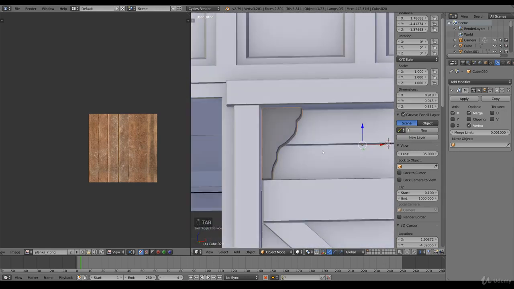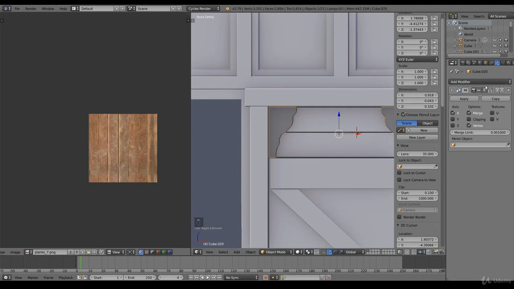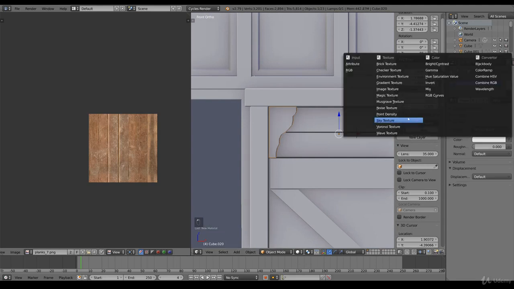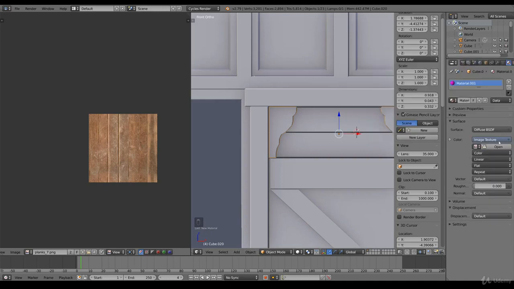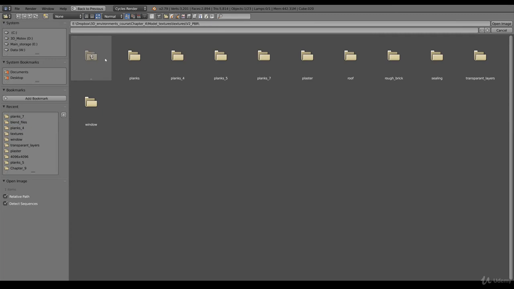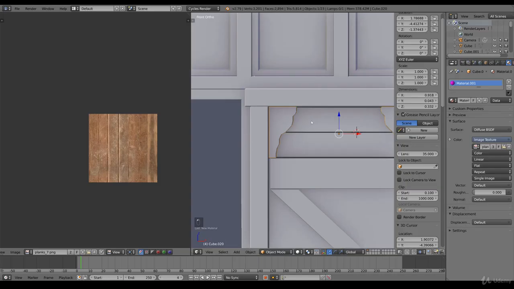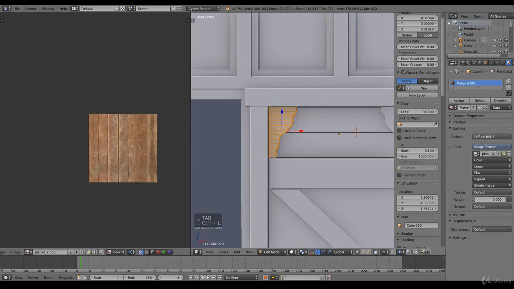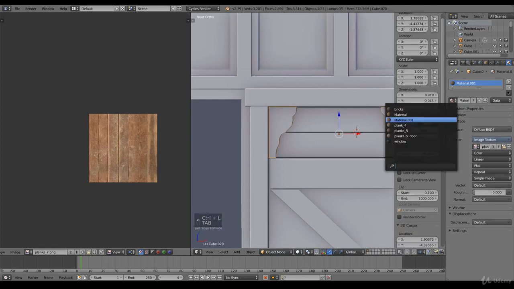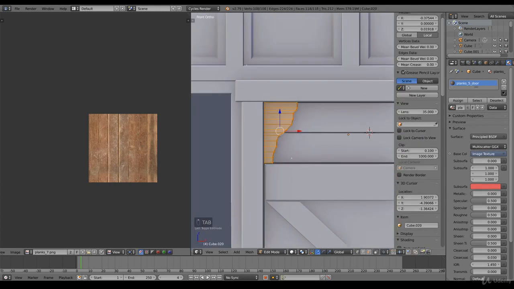Looks good to me. And now we need to apply texture. So the one I like to use, new, image texture, open, is plank 5. Yes, that's the one of the door. Looks really good. Control L and of course use the plank 5 of the door, so we share the same settings.